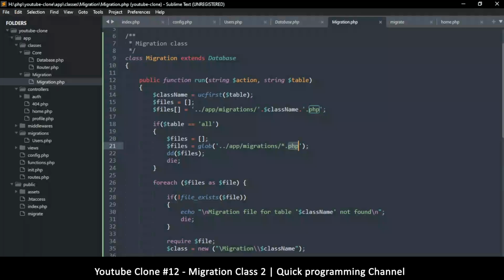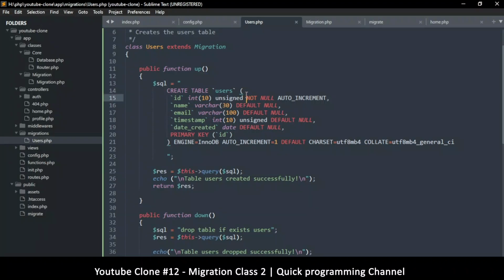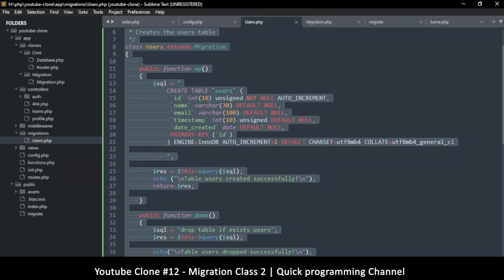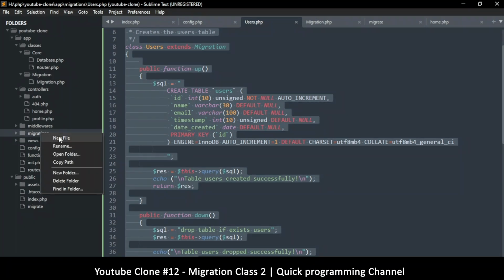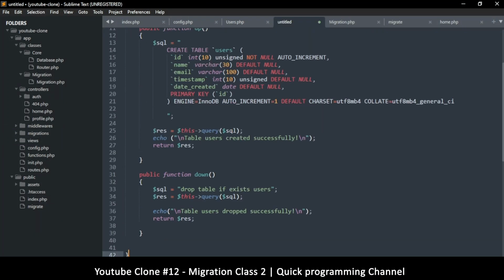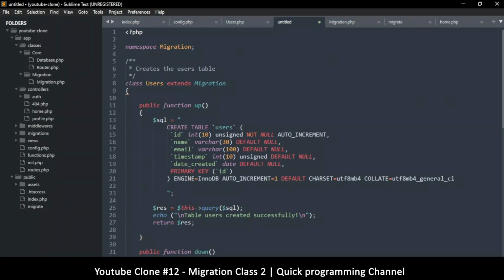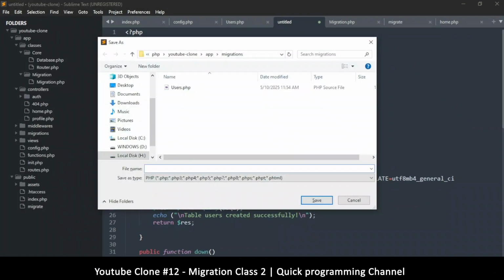Okay, great. Now, in order to be sure about this, let's copy the users.php and let's just create a different table altogether. So I'm going to right click on migrations and create a new one. I'll copy that users one and paste here. This one, we're going to call it videos maybe.